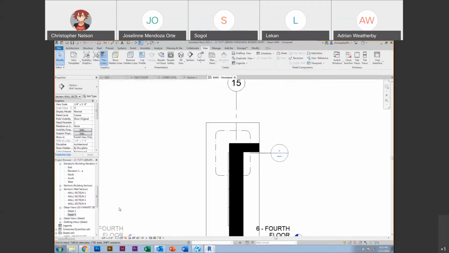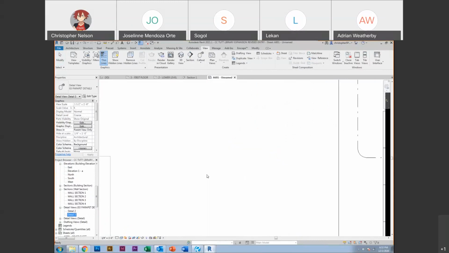Otherwise, what you wind up doing is, almost anytime you're working in Revit, any view that doesn't have a view template, you scroll around your project browser, sometimes you'll see a question mark area. So here we don't have it just because I think I put everything on a view template. But usually you'll have question mark, whatever, right? So that way you don't have to go looking for the views you've made. You know where they are and you don't have to worry about it too much.